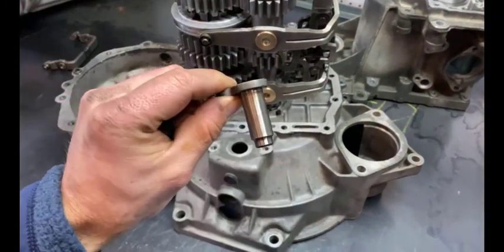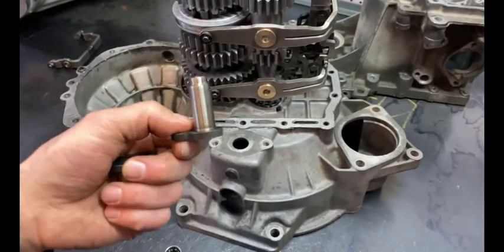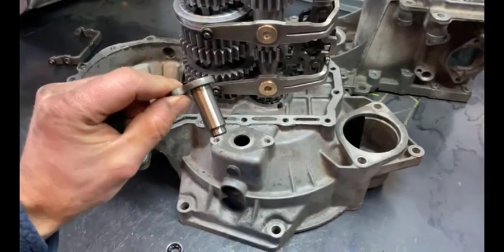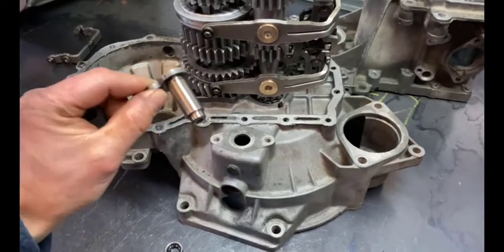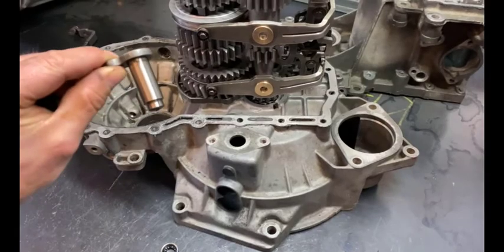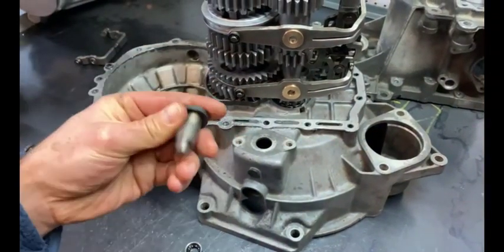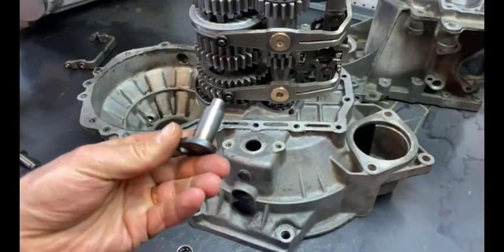This is an original pin. Nothing really wrong with these original pins, however we can't use them on the solid bronze bearing set because they're hollow, so they're not compatible with the bronze bearings. That's why we supply these with the set. These are going to go through your case and into the bearing.